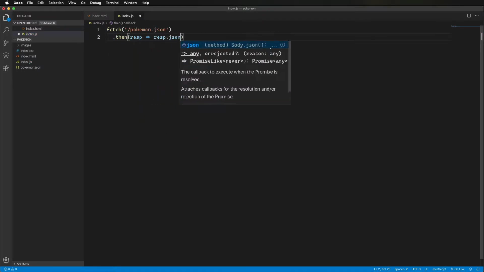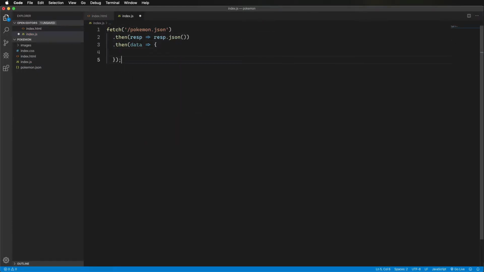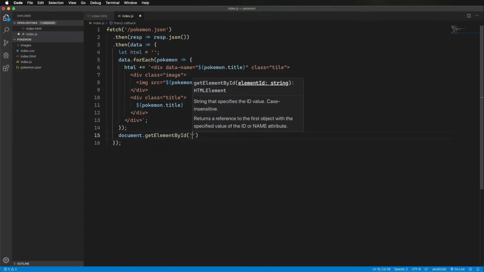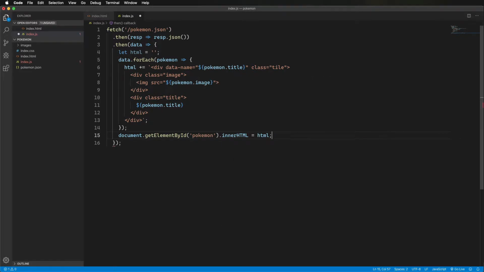And now let's go over to the JS and build that fetch. Now this fetch is going to look exactly like you'd see it in React. We'll first turn the response stream into a JSON object. Cool, so now we have an array. So what shall we do? Well, we shall make some HTML from that, starting with an empty string. And we're going to iterate through that array and construct a big string of divs. And finally, I'm going to set the inner HTML of that Pokemon div to that string.